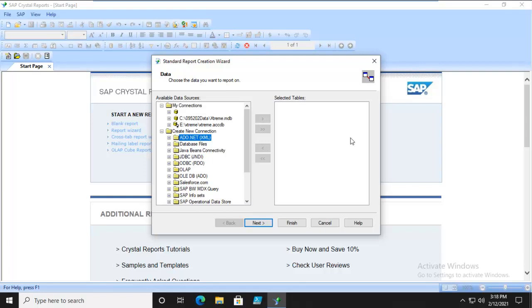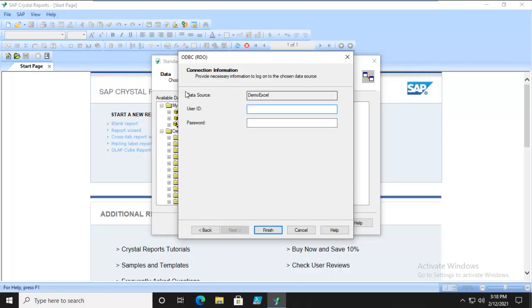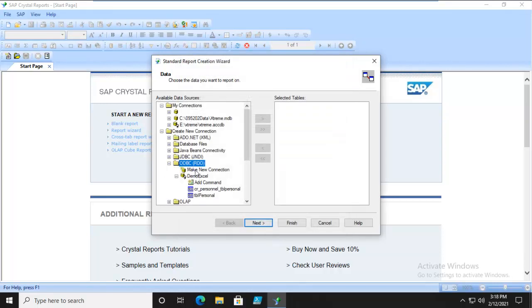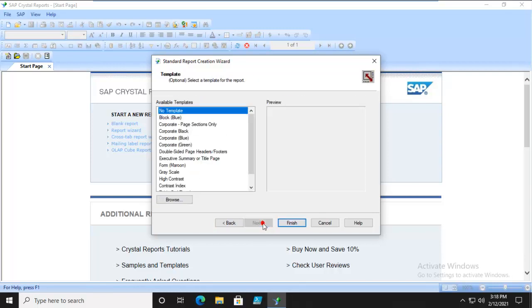Going to do a new report, but this time it is a ODBC DSN. So if I step down here, there it is. There is no username and password. And within here, I do see my two options. Now I'm going to get this table. And I'm going to say next. These are the columns. And I say next.